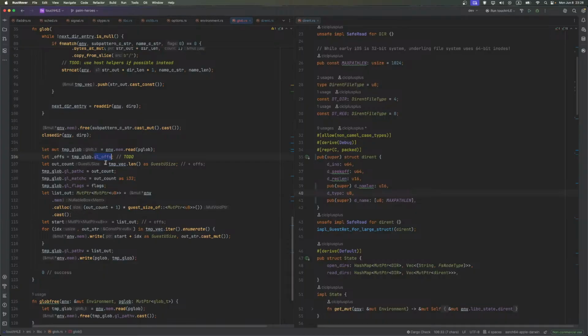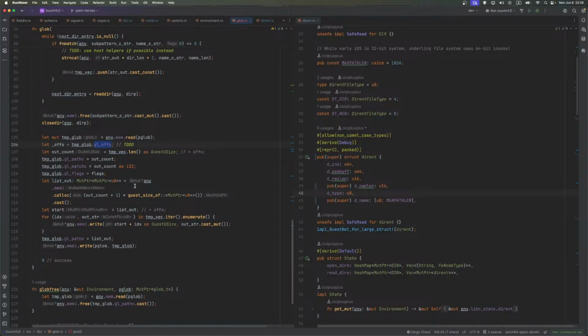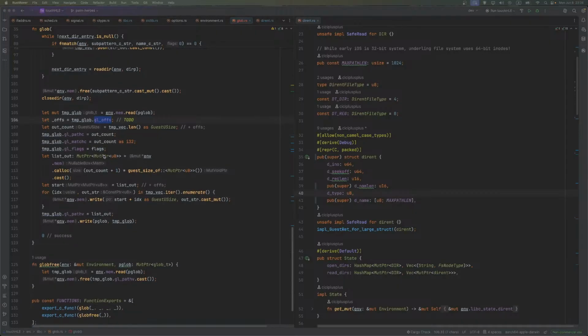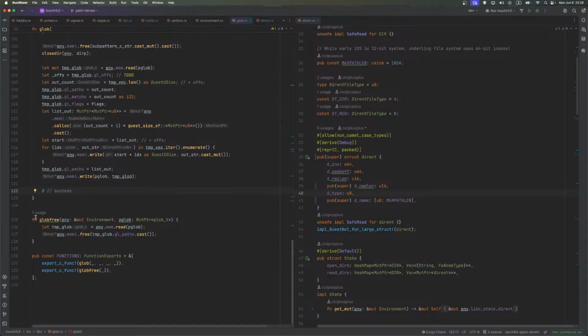And I need to deal with gl_offs somehow. Okay, and then we have a globfree which just does some bookkeeping, just some cleanup.